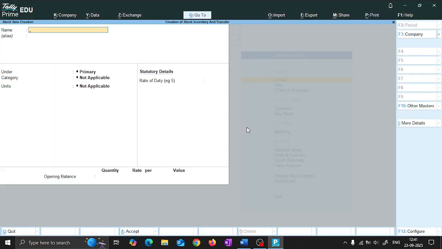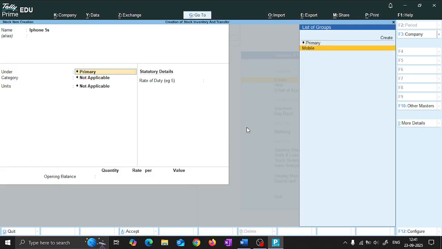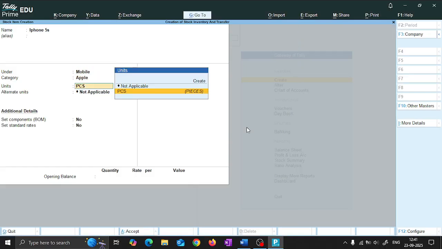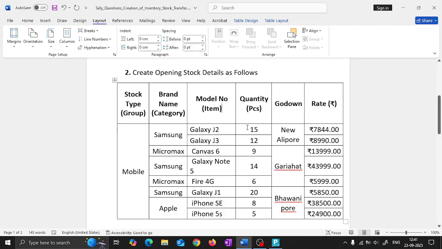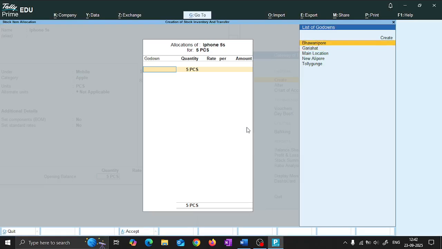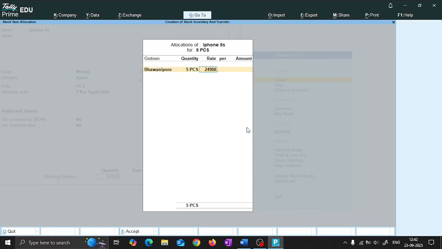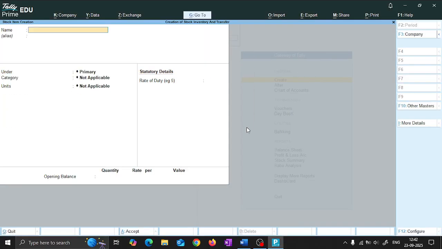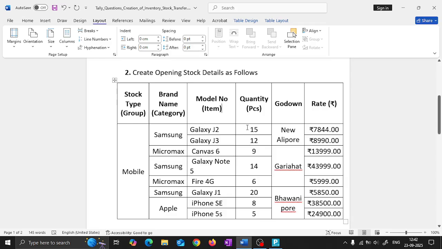Then iPhone 5s, mobile, Apple, quantity being 5, Bhawanipur 24,900, and save. This is how basically we need to create opening stock details.